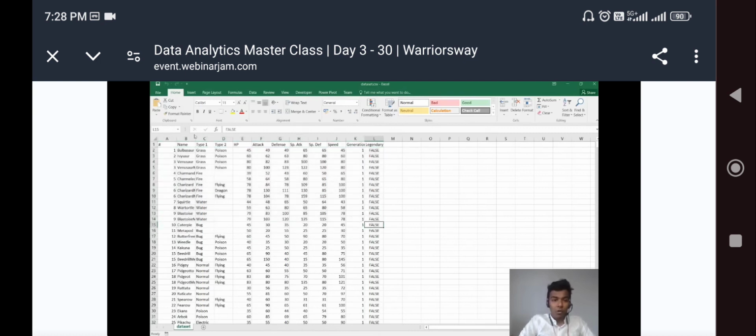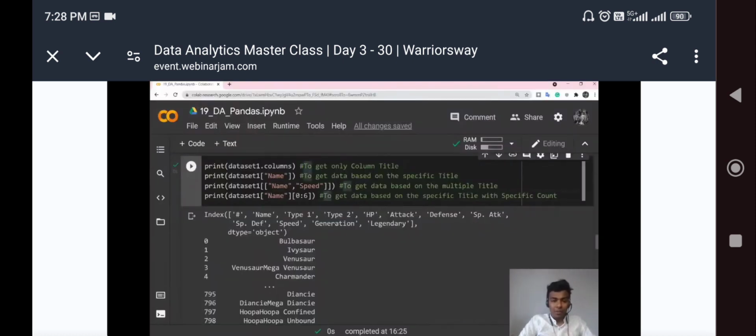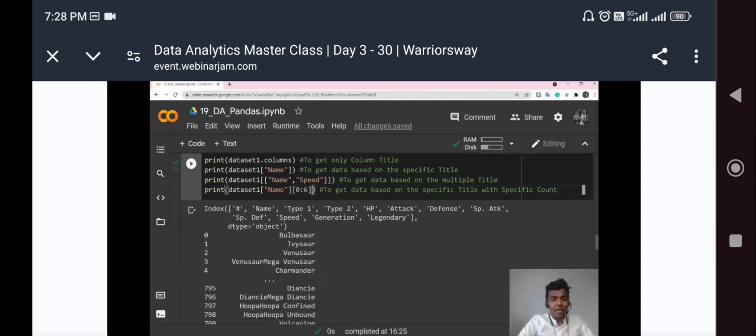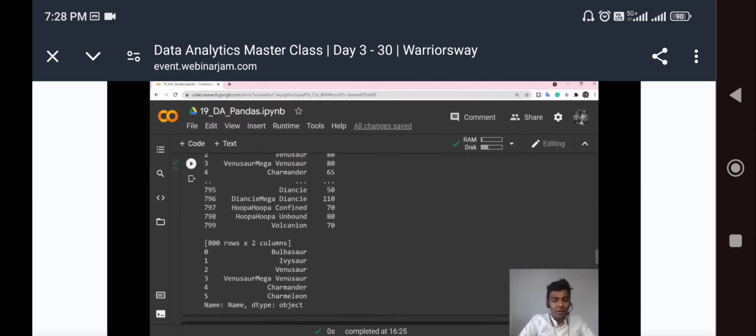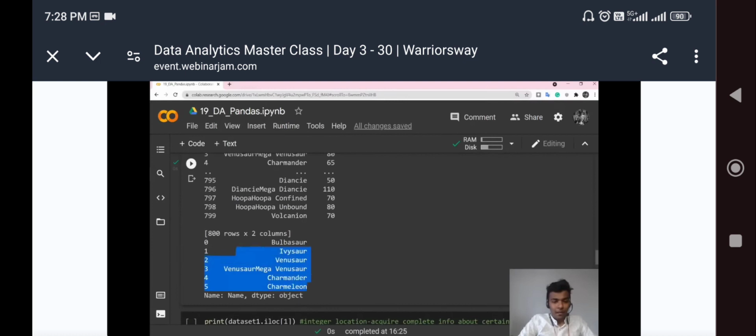Instead, if you want a specific column with a specific number of values, you can specify that. For example, dataset one of name, and inside that we specify the count. So 0 to 6 gives only the first values, starting from 0: Bulbasaur, Venusaur, Charmeleon, Charmander. So this is only 5 data.